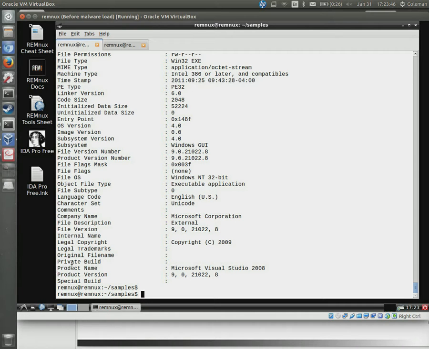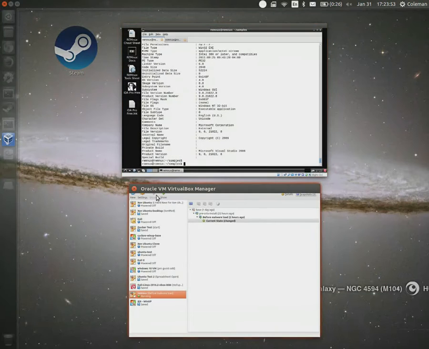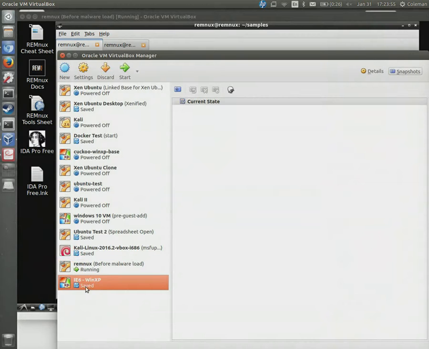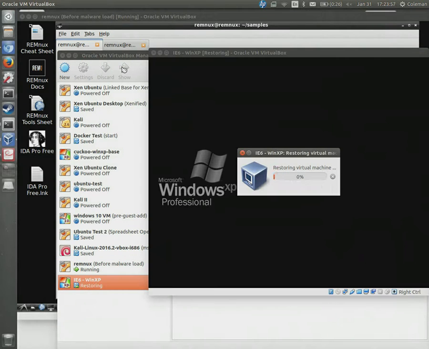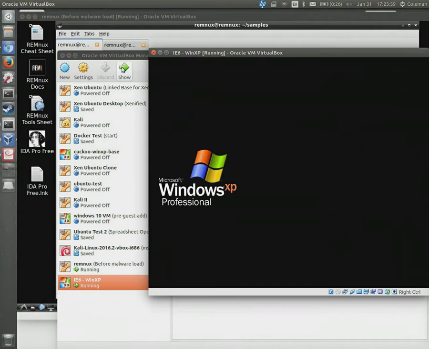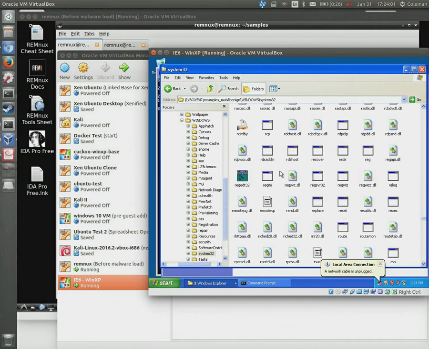So for instance, some of you might be familiar with the, let me go, actually I'll load up my Windows VM and I can show you. You might be more familiar with some of this information as it gets represented here.